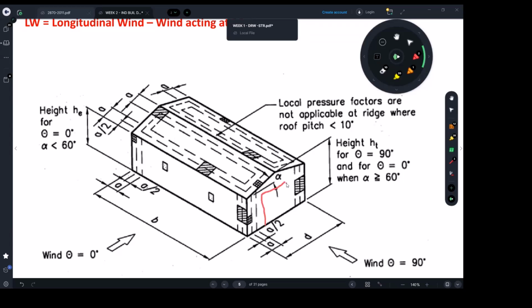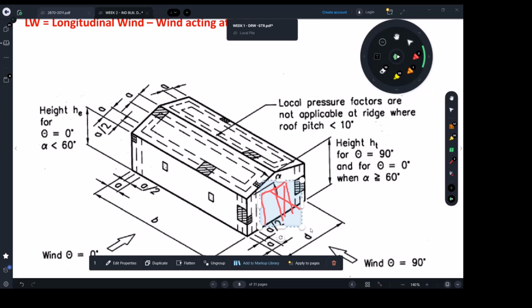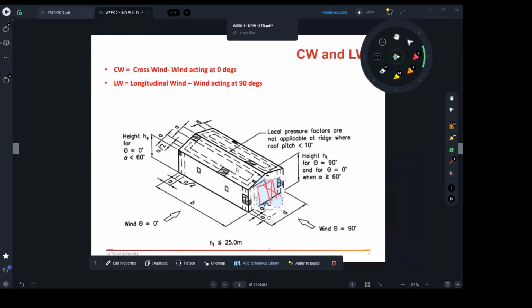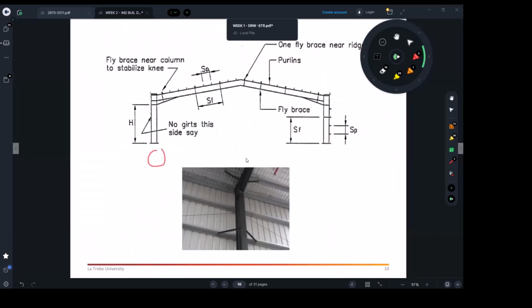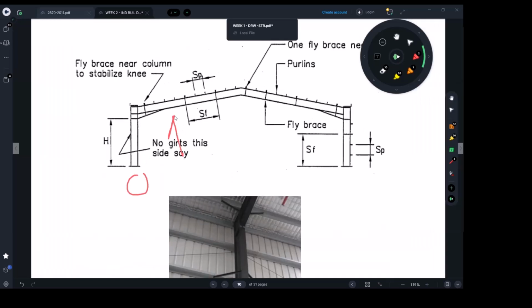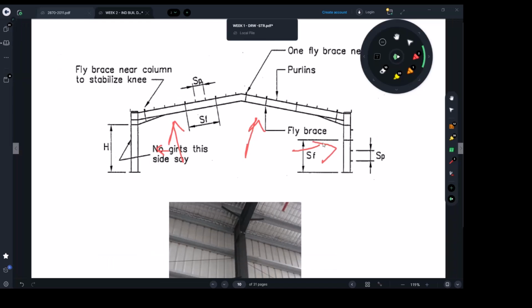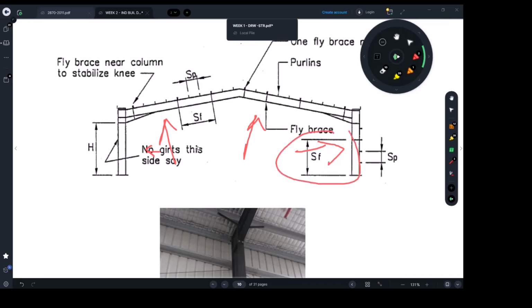If there are typically gates here, like doors, and when the doors are open, which is usual in industrial buildings, and it's windy, then the wind is going to go inside and start pushing outward. So let me jump to that elevation, which will help me explain it. If I go here, what's going to happen? The pressures will be pushing this way. Internal pressures, if they overcome the dead load, which is usually the case, then we're going to have pressures pushing upwards. Now, if the pressures are lateral, same story.